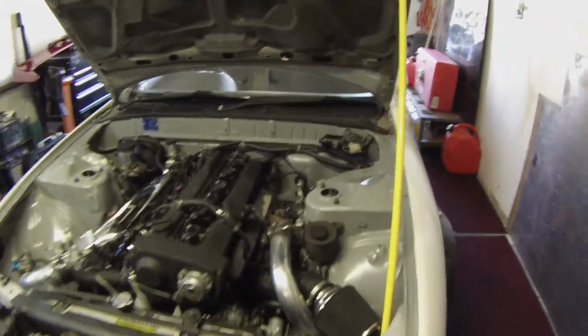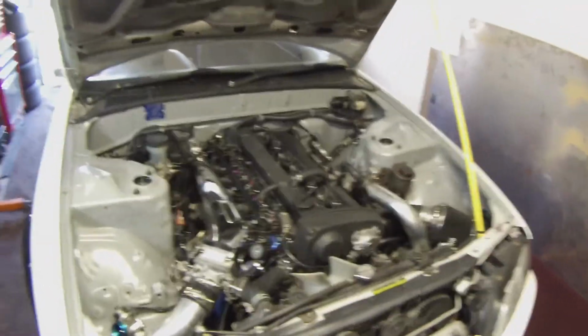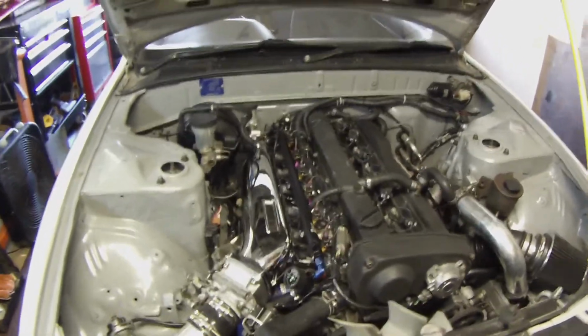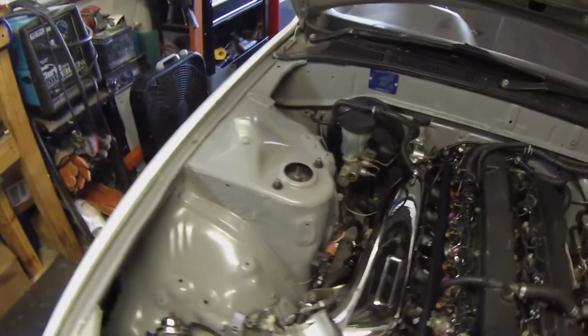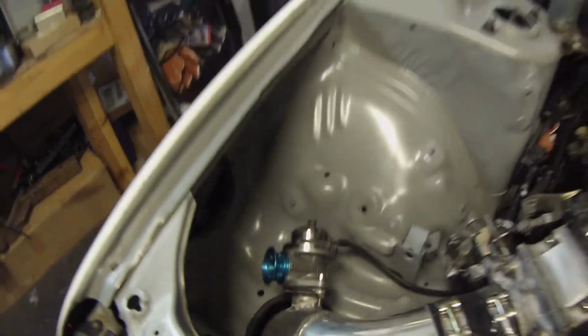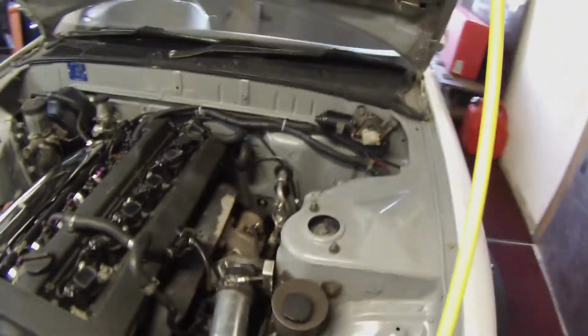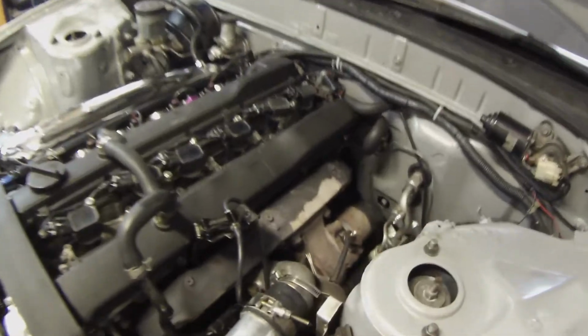Now what you see here is an RB25 out of an R33. That's a Freddy, not a Greddy, a Freddy in a front-facing manifold, Radium fuel rail, pressure gauge, regulator. Right there you'll see a flex fuel sensor, although it's plumbed and wired in. The car's not tuned for flex fuel yet. My old school Greddy blow-off valve. The turbo is a Turbonetics 50 trim with a .63 rear housing. It's still internally gated. We have a 3-inch downpipe that me and my good friend TK built when we swapped the turbo. And you can see it basically just exits right under the passenger floor.